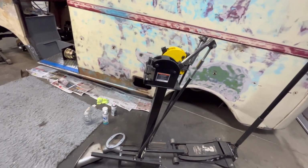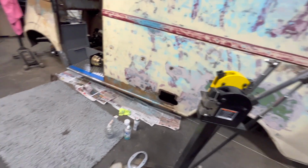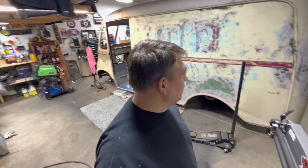I didn't want to put a ton into it because I wasn't sure how much I was going to use it, and here I'm actually using quite a bit. So, but yeah, that's it in a nutshell, guys. I don't know if there's really anything more I need to add to it, but just wanted to let you guys know that's what we're doing here.